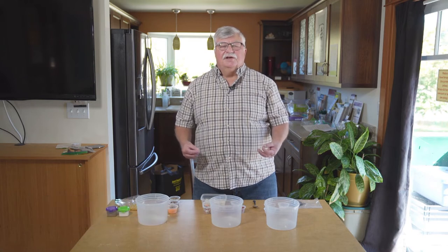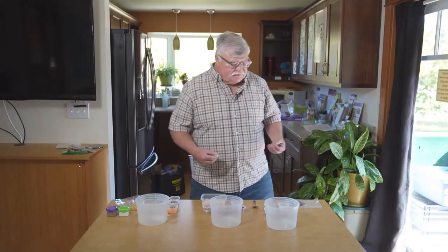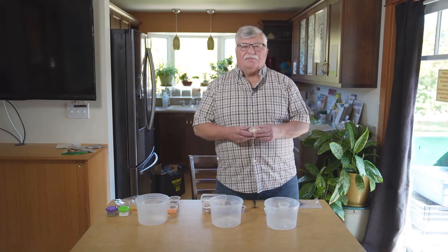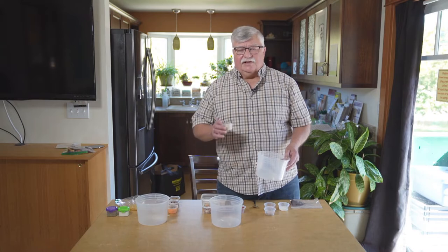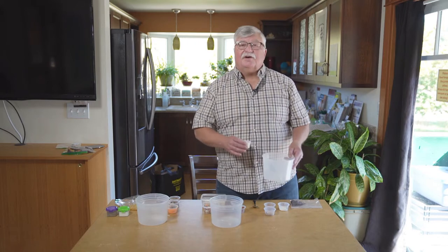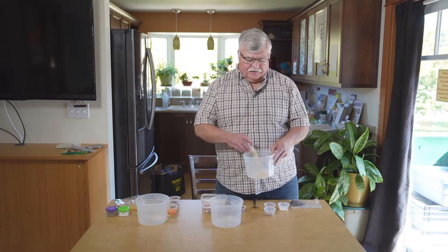Today we're going to be looking at how easy it is to put together shelf-stable emergency meals with dehydrated food, the majority of which is dehydration that you've done yourself. So let's start, like the day starts, with a good breakfast. The basis for a good breakfast is something rich in carbohydrates and additional protein and minerals. Everything's been pre-measured. There are links in the comments section for full recipes. The basic start is with rolled oats and a high-quality powdered milk.